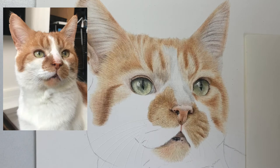Okay, that's all good. And we now just need to go in with some final bits of contrast. I'm actually just going to find a slightly darker grey that we can use. I think I'm going to try 135, and this is going to be used very delicately, just to add some final texture and little shadows kind of between the hairs, which will increase the contrast in that texture. So I'm just going to sharpen it.